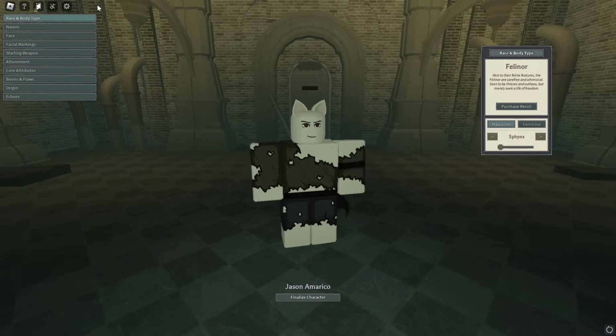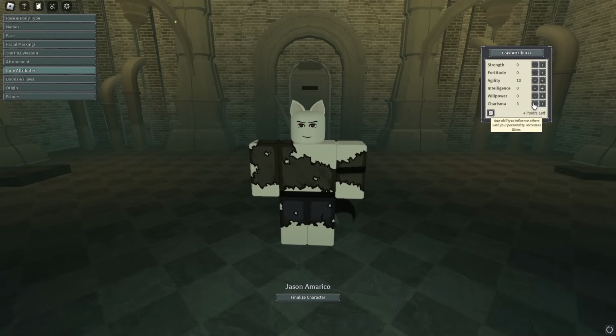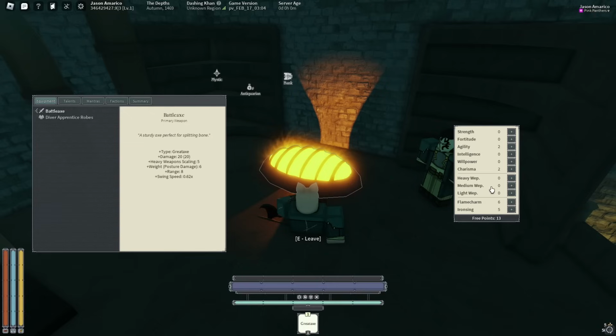For this build, race isn't super important, and you can pretty much use anything you want, although the two most optimal are Vesperian for defense and Felinor for climb height. Make sure you invest no points on the starting screen. This is so we can put it into our attunement immediately.